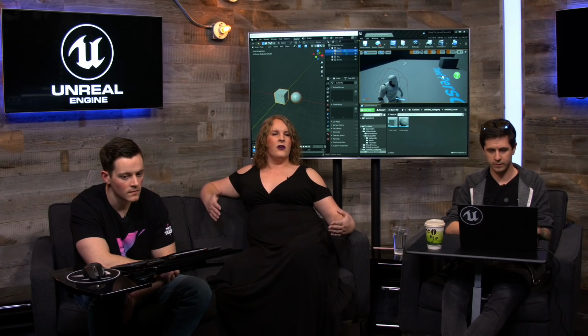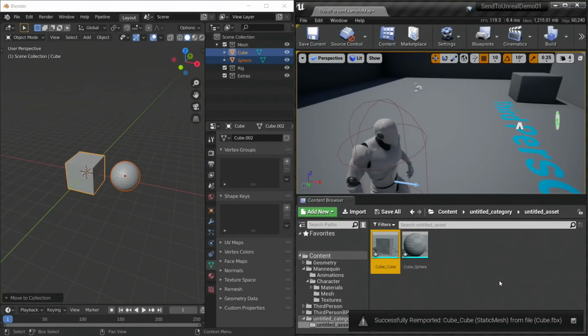But I think you're more pointing out if the asset comes from Blender and then you want to reimport it. I have not personally tested that just because it hasn't come up in all of my tests in production, but that's totally valid. That's a valid thing to try. So they want to write it to an arbitrary path on disk? Well, it'd be more like after you sent these two, that sphere that's right there, if you right-click that sphere and hit reimport. Oh, yeah, that should work. James says yeah. So you just reimport.